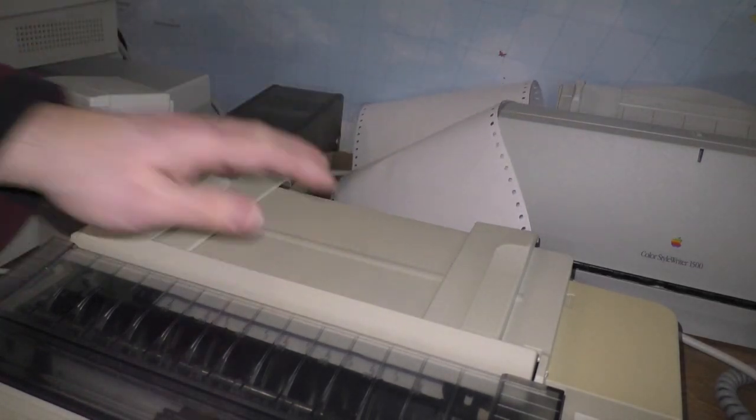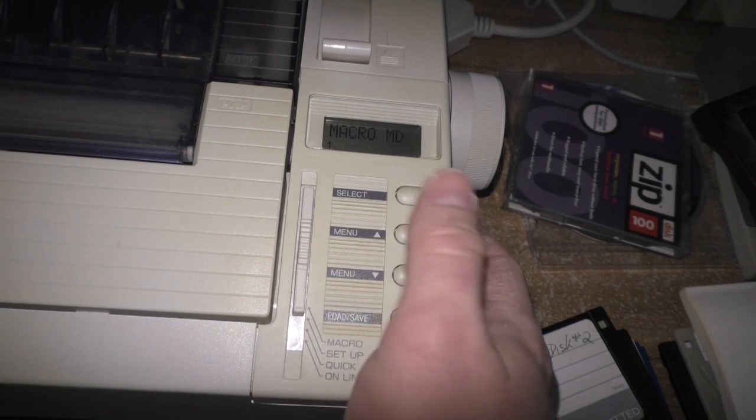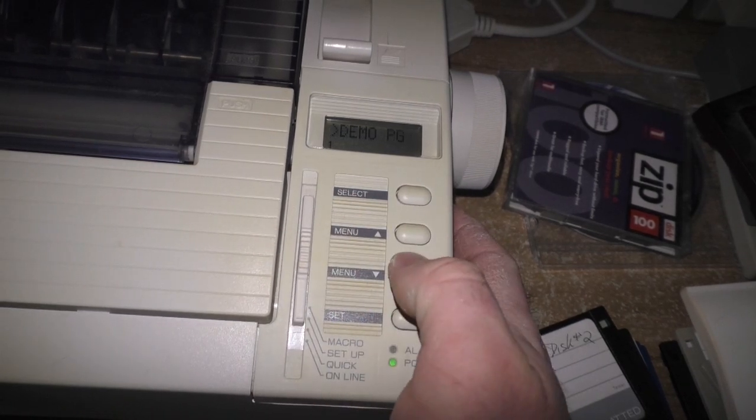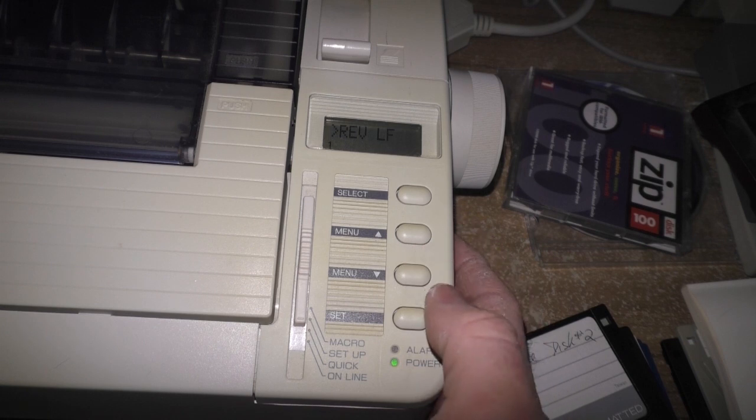Now we're going to go back into that menu and we're going to look at some other stuff here. Okay. Where were we? Setup menu. Demo page. Top set. Character set. Country. Tear off position. Paper out. Page center. Reverse. Line forward. That should load. It should reverse it one step.